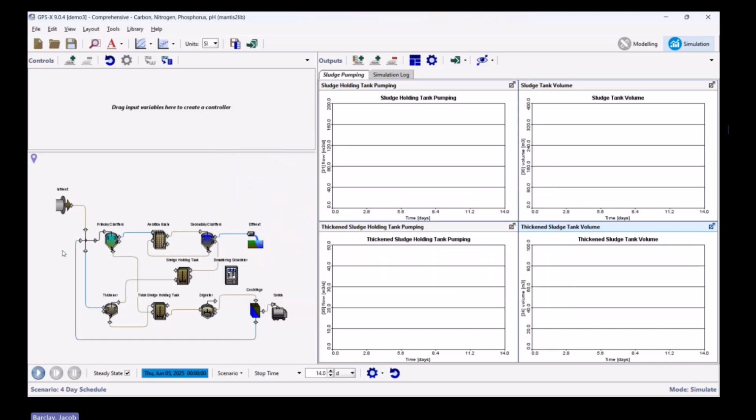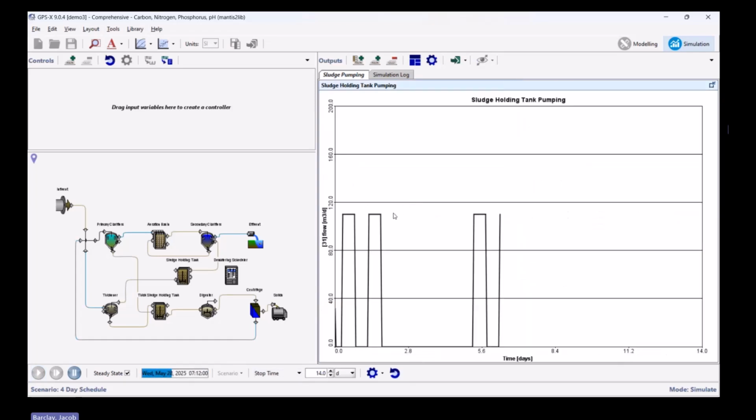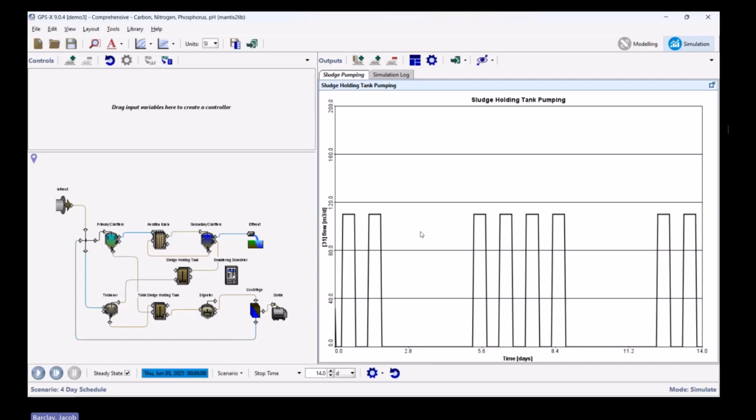So if I run that simulation, you'll see that once again, we start on a Thursday and Friday. So we have our profile occurring. But this period of time with no pumping is a little bit more extended because now this covers Saturday, Sunday, and Monday. Our pumping starts again on Tuesday and carries on to Friday. And then we have another 3 days of not pumping before reaching Tuesday and continuing that profile repeatedly.